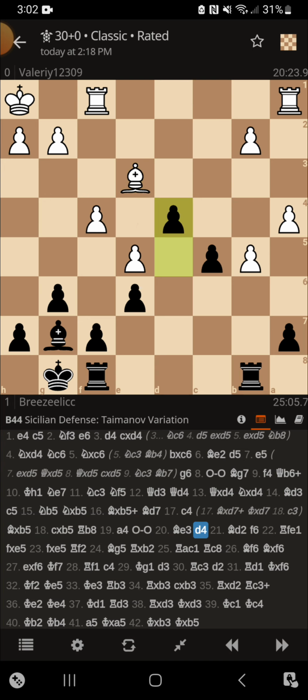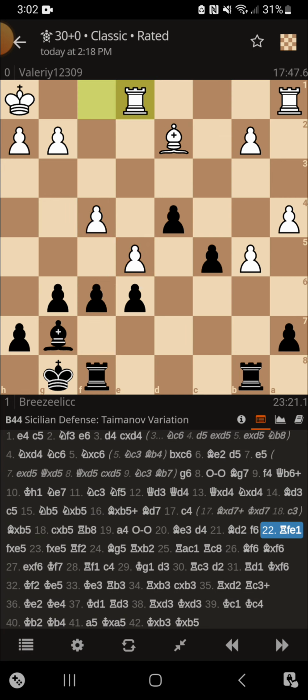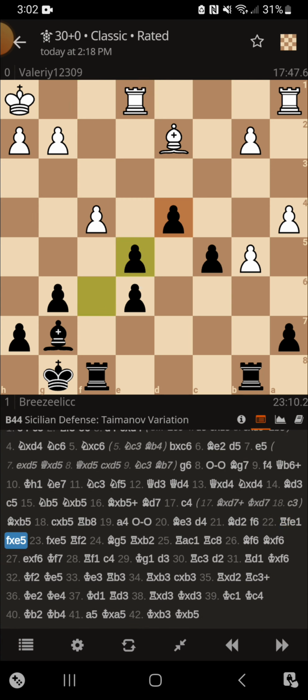d4. Right. Going after the bishop. Bishop drops back to d2. And now f6. Now we want to chop on the f-file, right? Want to open up the f-file. And we notice that black has a passed pawn, the d-pawn, okay? They will both be passed pawns very soon.